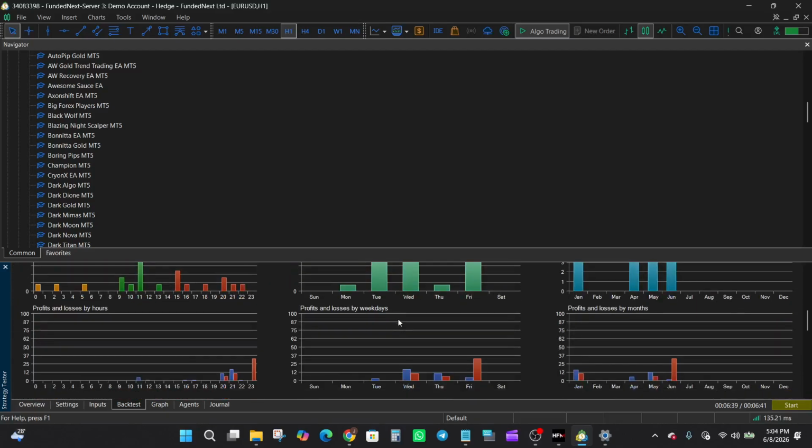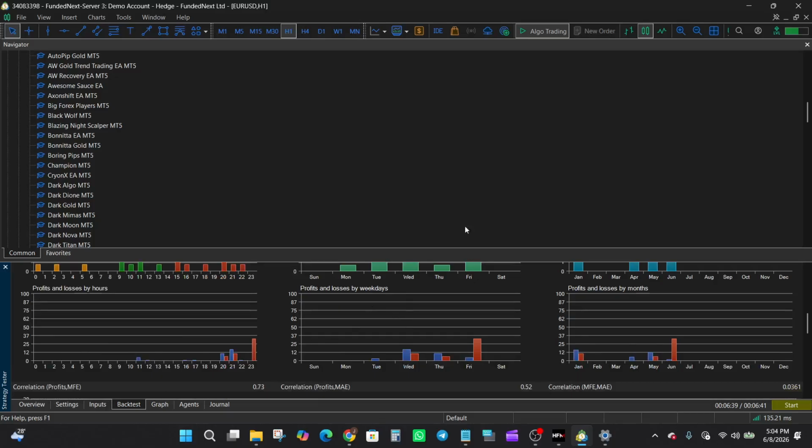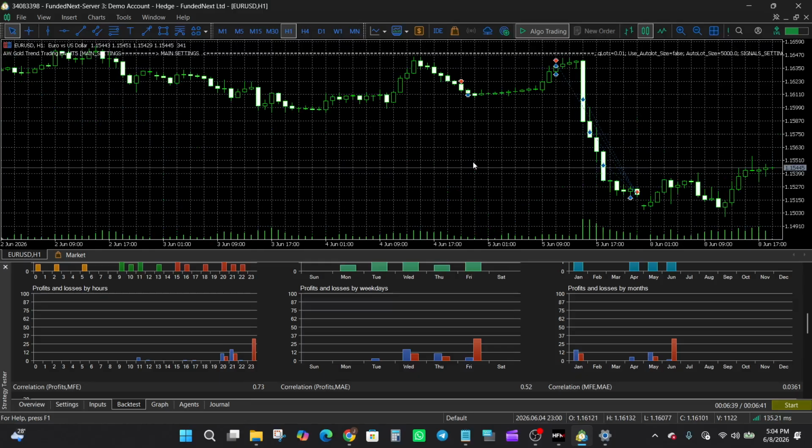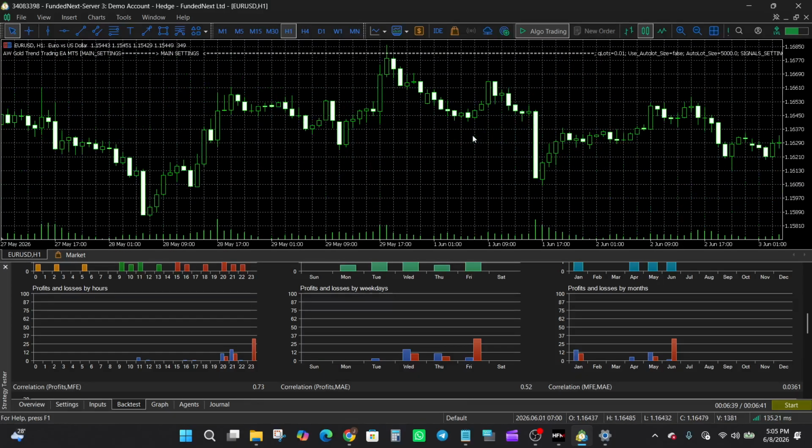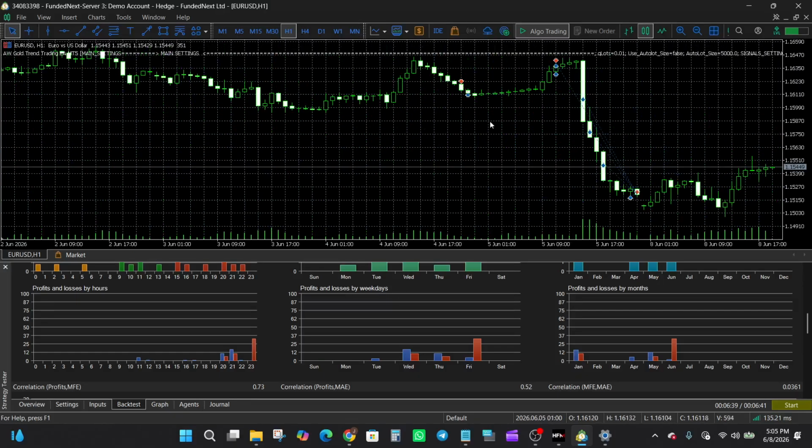All right, now let's just quickly go over to the chart history. So we can see that this EA seems to take its time when it's looking for opportunities in the market, but then there was an opportunity here. You can see a sell trade executed here and closed here, and we also have quite a number of trades here. All right, so we have a buy trade executed here.